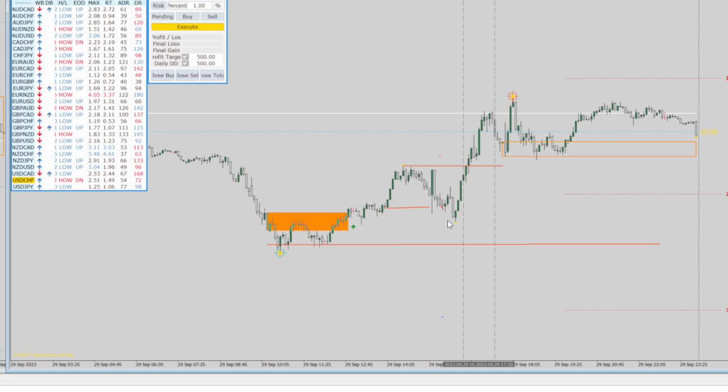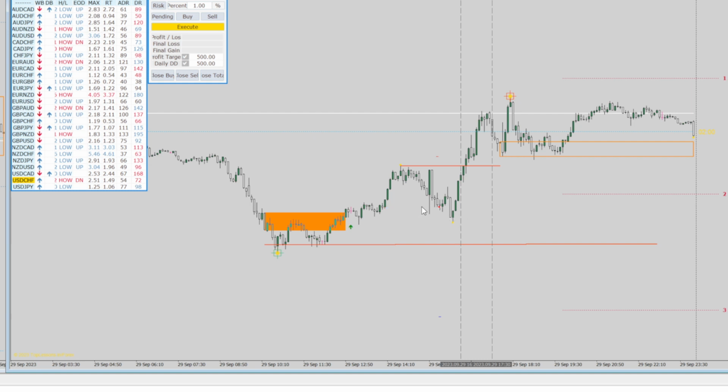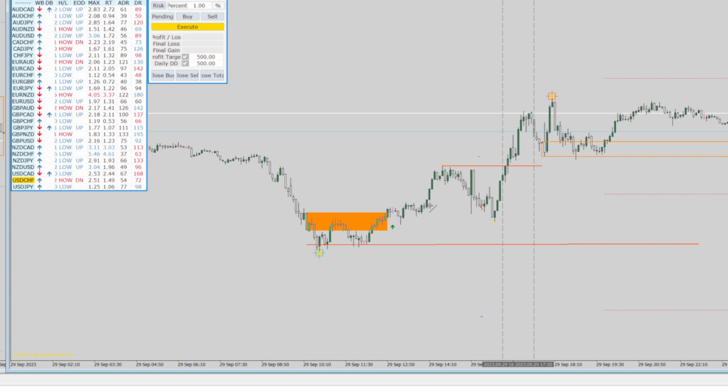Okay, and then I went back and I looked. I was like, oh shucks, I got in too early. Well, one, I was trying to ride it short when it wasn't ready, when it was already finished with the short cycle, and I wasn't being patient because I was trying to get this thing set up. So this wasn't a big deal, but I'm glad I did do that, and you guys could just see where it did hit the stop. Technically I was looking to go long on this market today, and I did, right? But my first initial, I just hit the darn thing, sell, let me get in here, see if it comes back down here. But of course it didn't.